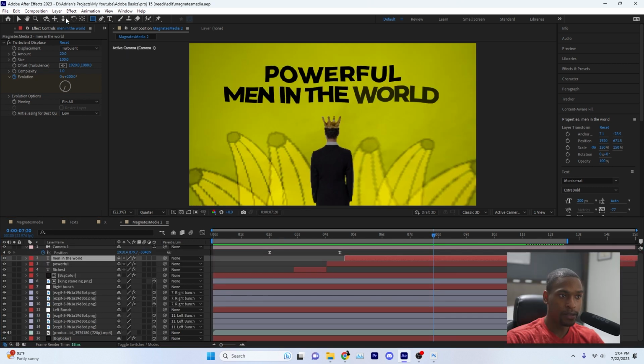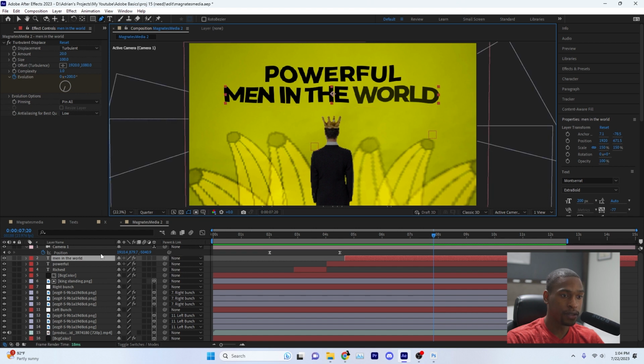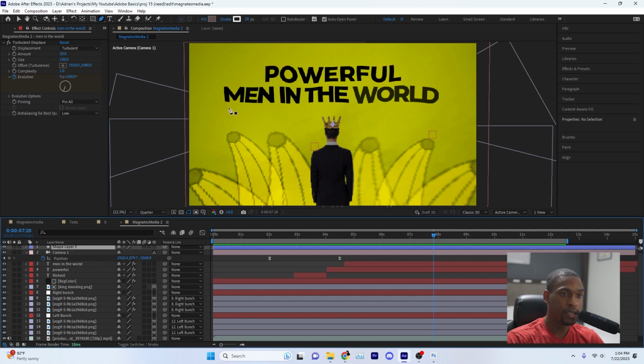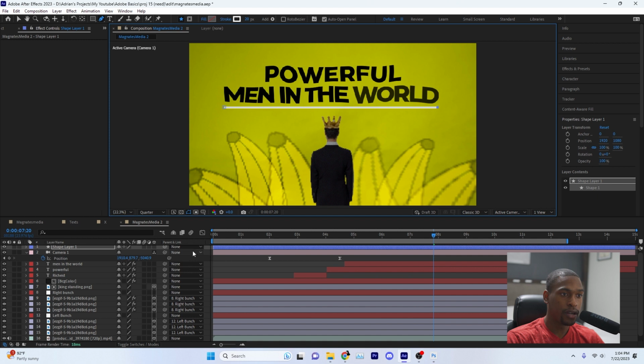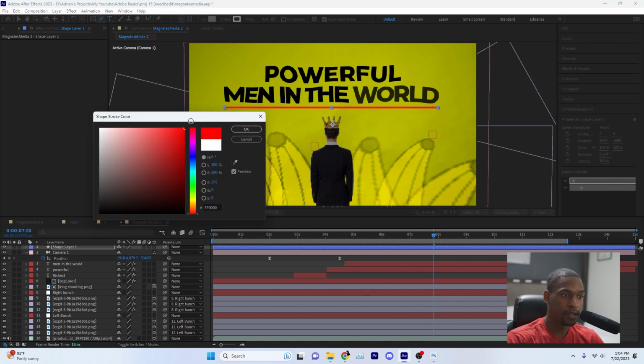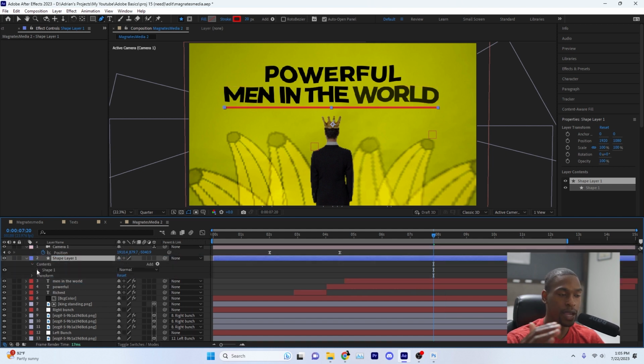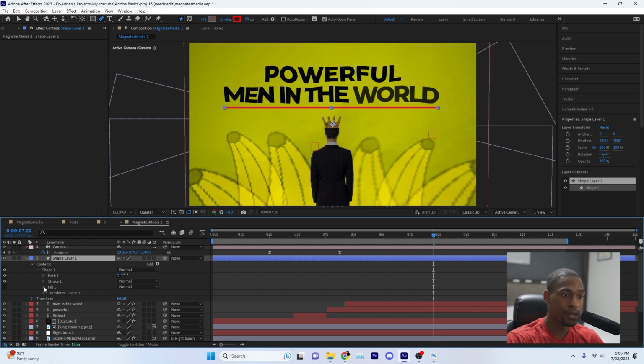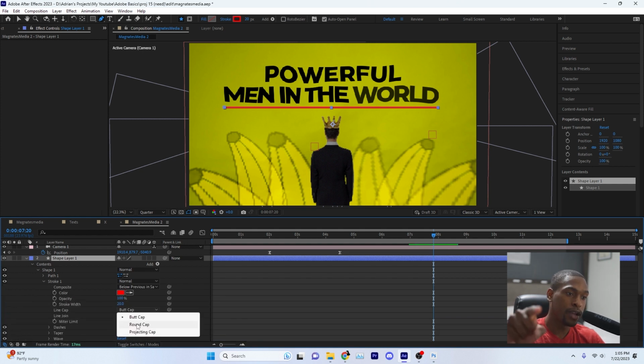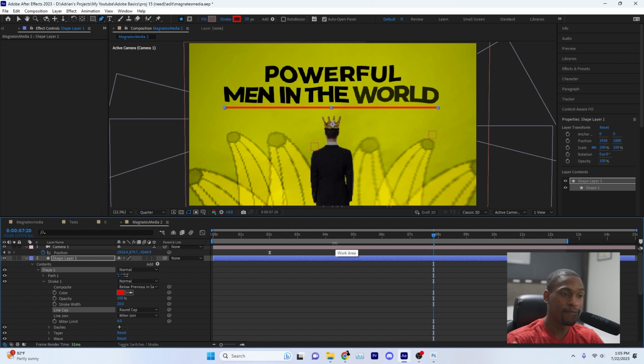So we're going to add the pen. Use the pen tool. If it's pink, that means I'm highlighted on something, so we're going to go ahead and remove that, and we're going to unselect men in the world because we can't have anything selected, and we're going to go back to our pen tool. We're going to create a line right underneath. It needs to be purple, and then we're going to go ahead and adjust our line to be red, just like Magnates Media. We're going to have the shape layer go underneath the camera. We need to go underneath the camera because the camera does some effects that we need, and we're going to make it a round cap. The round cap just means it circles off the ends of it instead of having a flat end on either side.